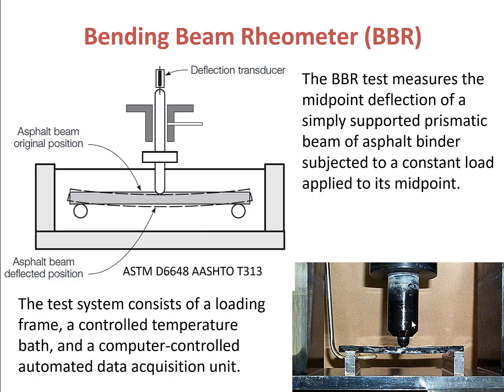We increase the test temperature by 10 degrees Celsius in order to reduce the testing time. Remember that when we learn the viscoelastic material, there is a time-temperature superposition principle. So the test results obtained at a higher temperature and a shorter load duration are equivalent to the tests performed at a lower temperature and a longer load duration.